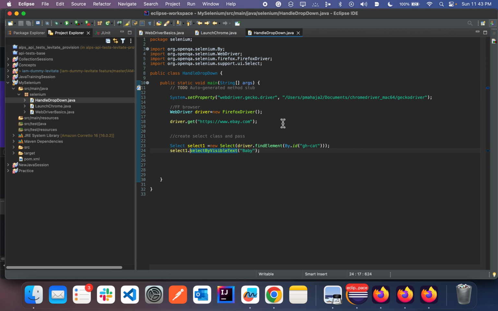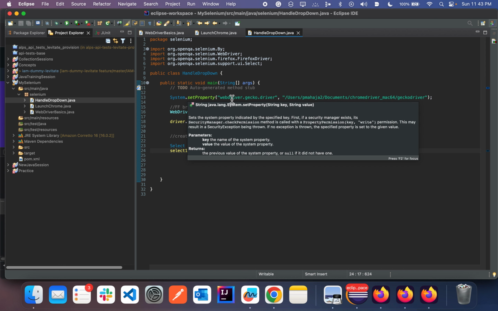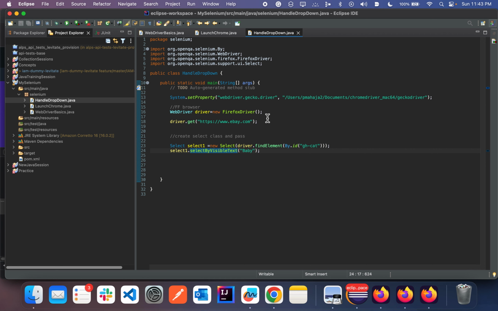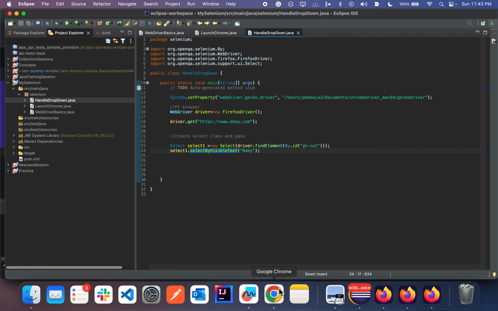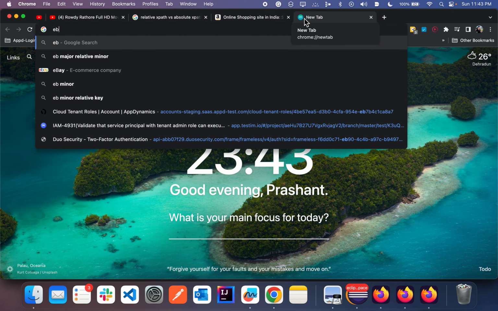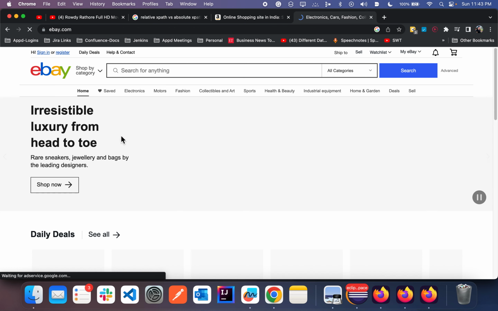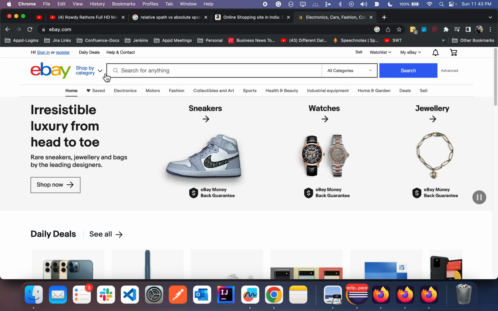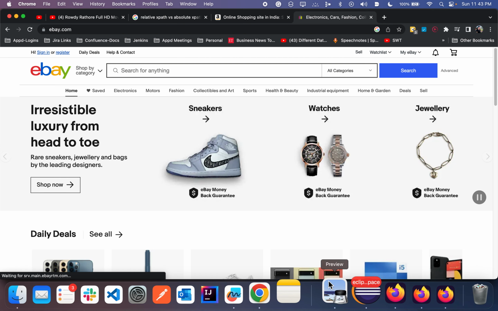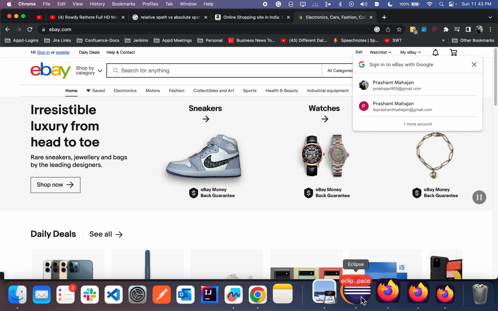Then we have the System.setProperty. Again, we are doing the same thing, and here we are trying to access the drop down. How do you handle the drop down? For example, if I'm going to eBay and I want to access this drop down, All Categories, how would we use the Select class?